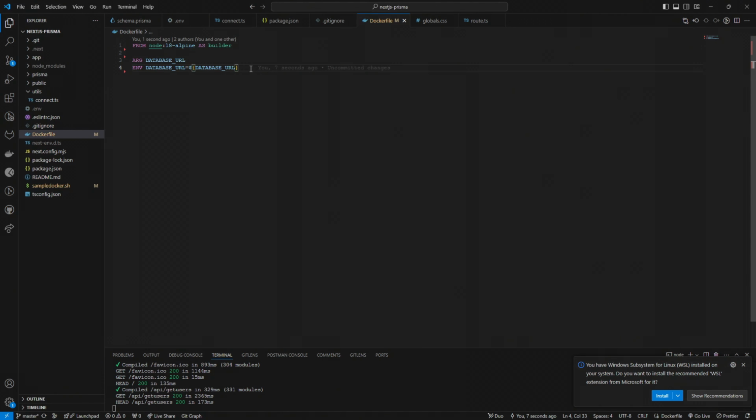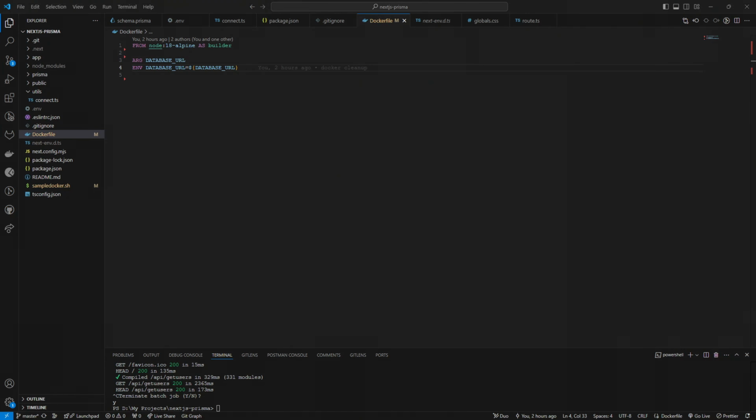When you are running the docker run command, we are going to assign this value to DATABASE_URL so it can be used when the project is building. This is the builder step.